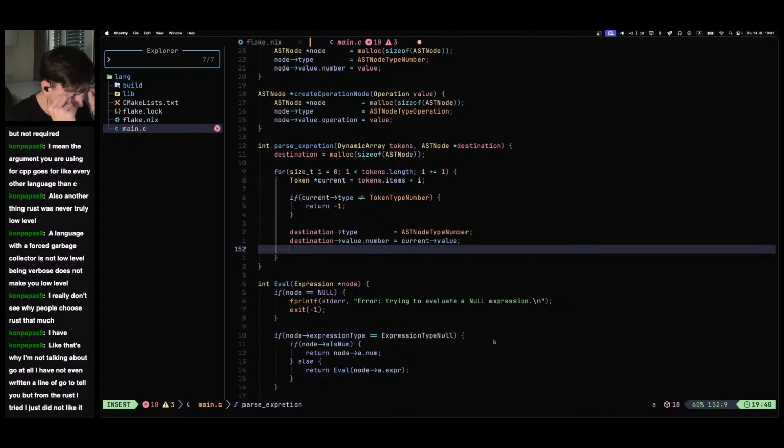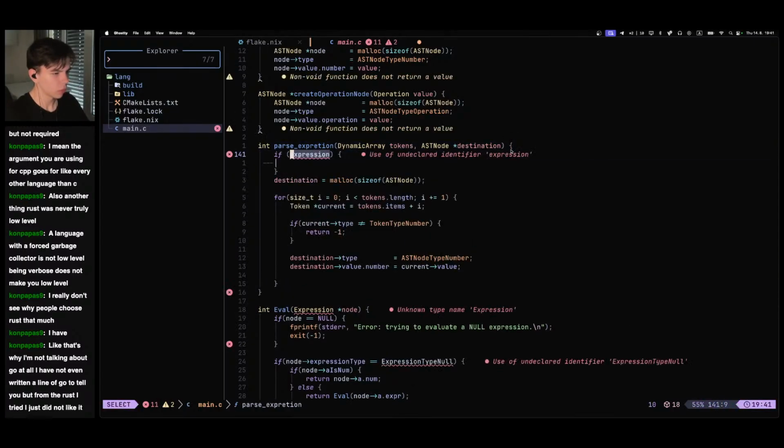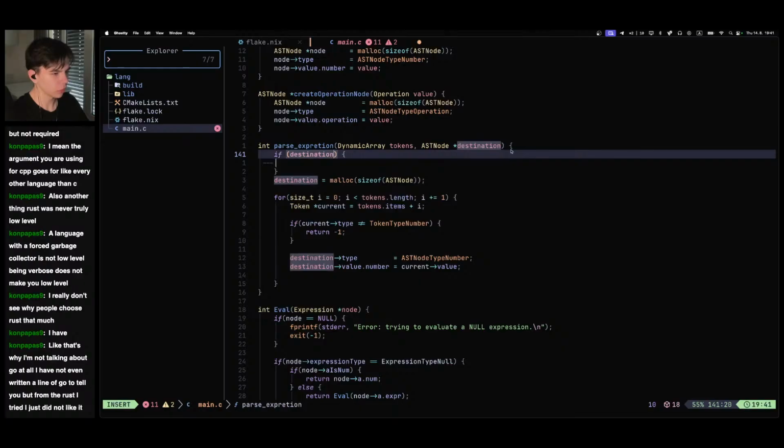It's absolutely not gonna work. It's so bad. I have to pass it in, right? So the function should accept the previous node. There's no other way around. So I cannot reallocate it. I just cannot reallocate it. If it's null, destination equals null.